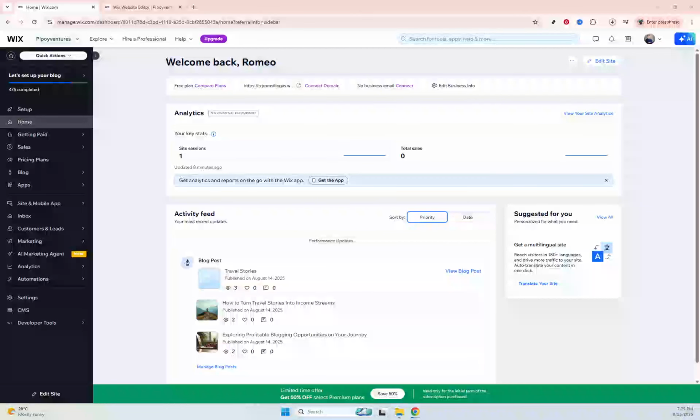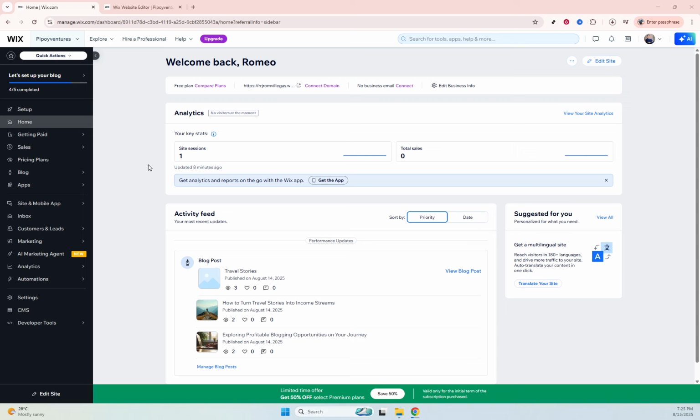In today's video, I'm gonna teach you how to duplicate sections on Wix, a skill that can be incredibly useful for maintaining consistency and saving time in your website design process. Whether you're working on a single page site or managing multiple pages, duplicating sections can streamline your workflow by ensuring uniformity across your layout. To begin, you'll first need to navigate to the Wix homepage.